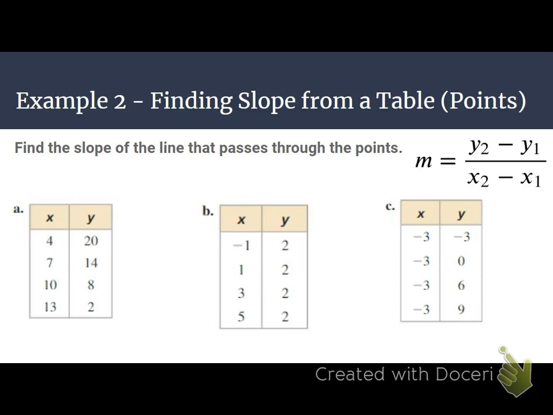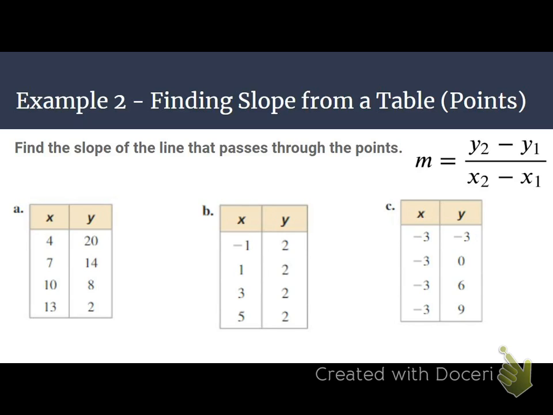Now we are going to be finding slope from a table or from 2 points. Now this was in your notes earlier. I put it back on this slide so that we can use it. If you want to write it down again, you can. When we do it from a graph, we use rise over run. When we use points, we are going to use the slope formula. How many points do we need to use in order to use our slope formula?